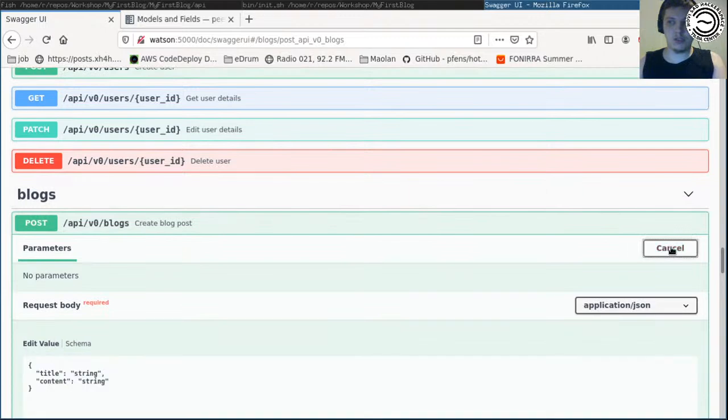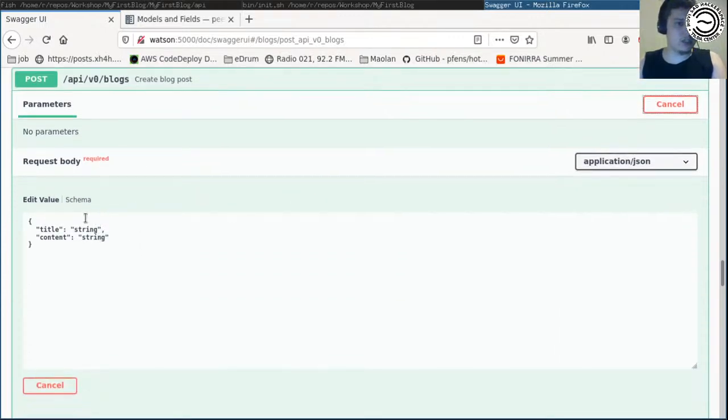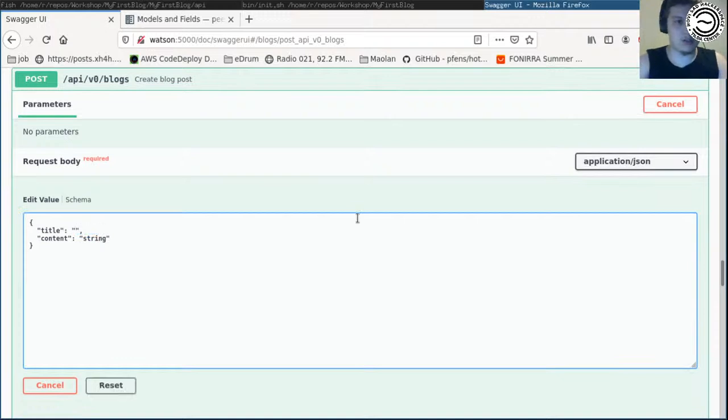Same as always, we go try it out. Oh, good, mouse, you can see the mouse on the screen, and this is quite cool. So title, let's go my first blog post, and the content of this is my first blog post and stuff.